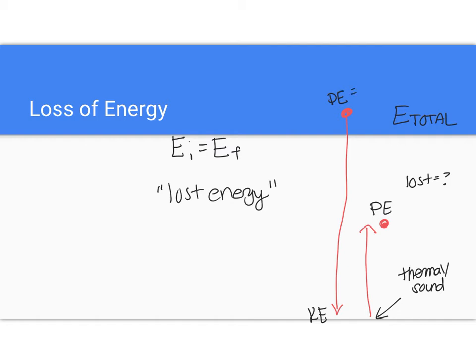Now before we move on, let's think about this. My potential energy when this is at the top would be mgh. And this is actually equal to my total energy the whole time in my system, because as this goes down, my potential energy is transferred into kinetic energy. So at the very bottom, that means my kinetic energy is equal to my total.